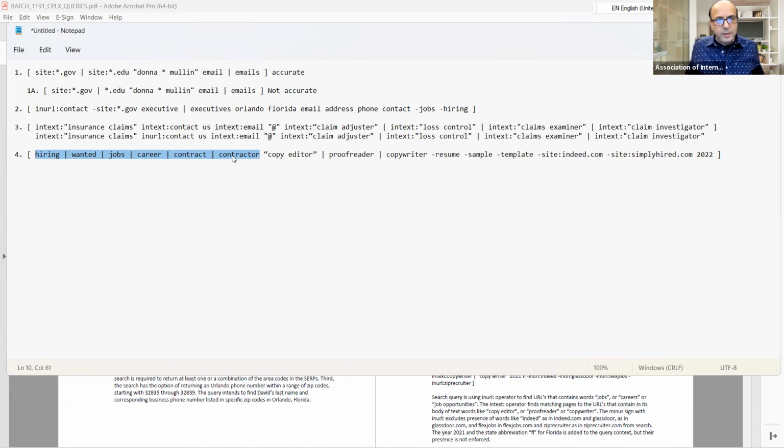It could be in the URL, or in the title tag, or in the body of text, because we have not attached any advanced operator to restrict it to that specific region of the page.